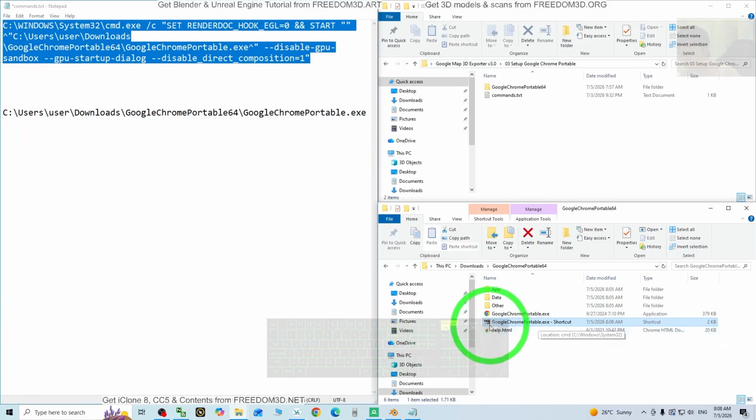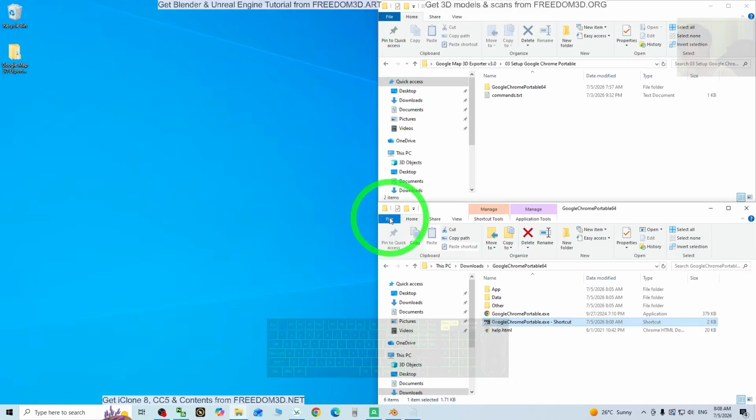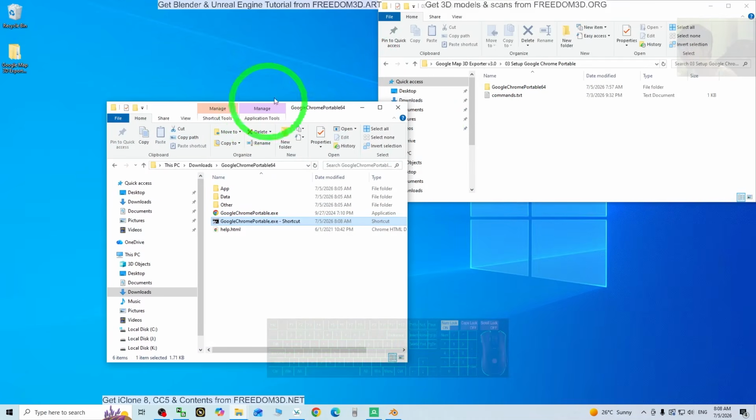It already changed the logo to become a command. Now you can close your commands.txt, close it, no need to save. This is the shortcut that we want to execute the Google Chrome portable.exe.